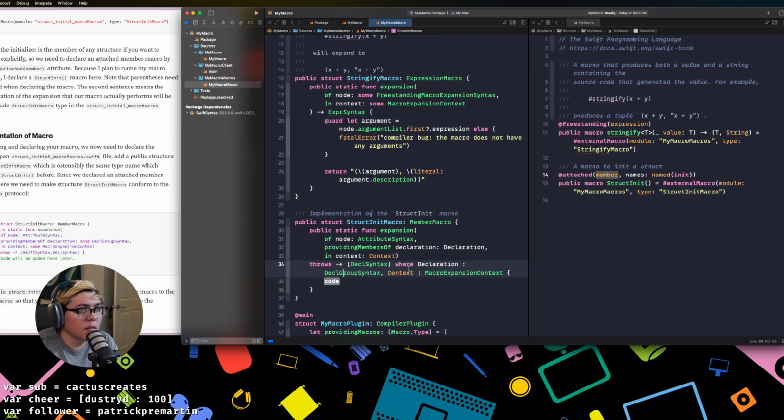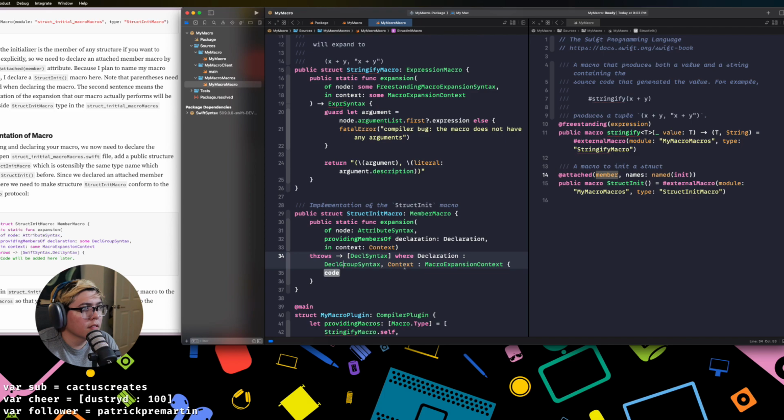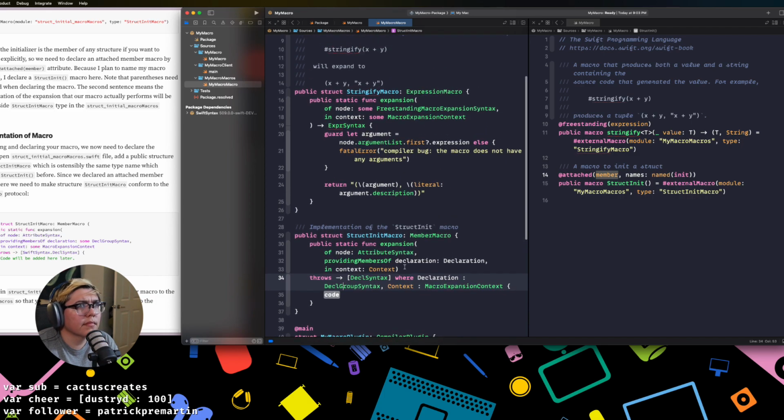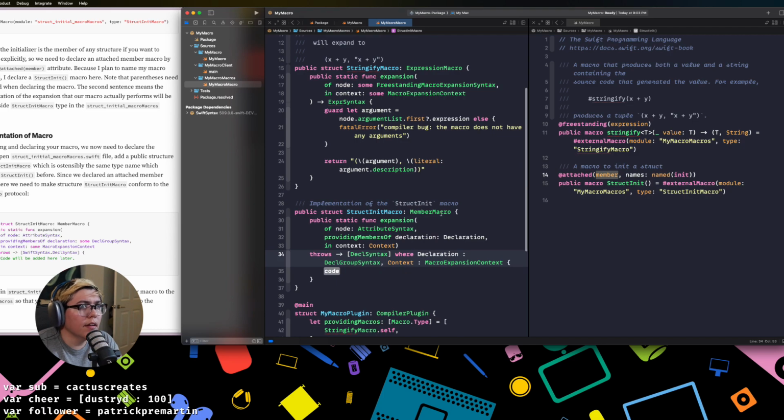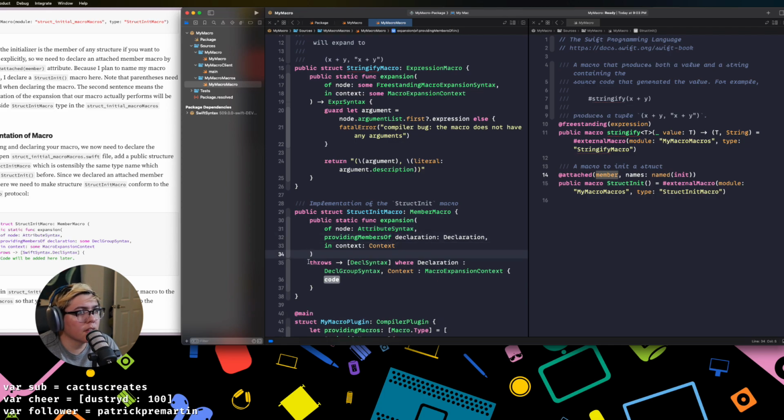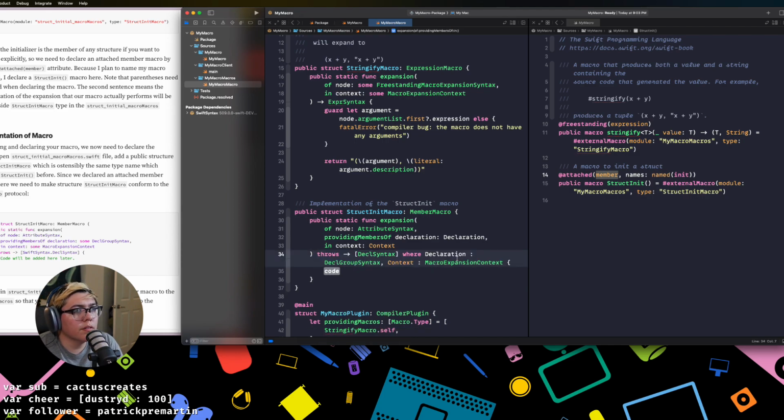This is interesting. Okay. I'm guessing that's because it's the member macro, so I was able to pull some stuff in. Attribute syntax, providing members of declaration in context. Throws where declaration is a type of declaration group syntax, so an array of that. Context is the macro expansion context. Okay. I think I'm missing some stuff, but we'll go with it still.